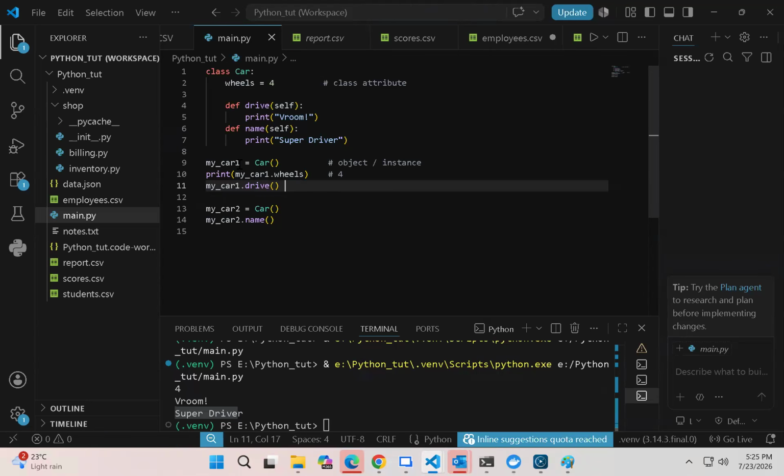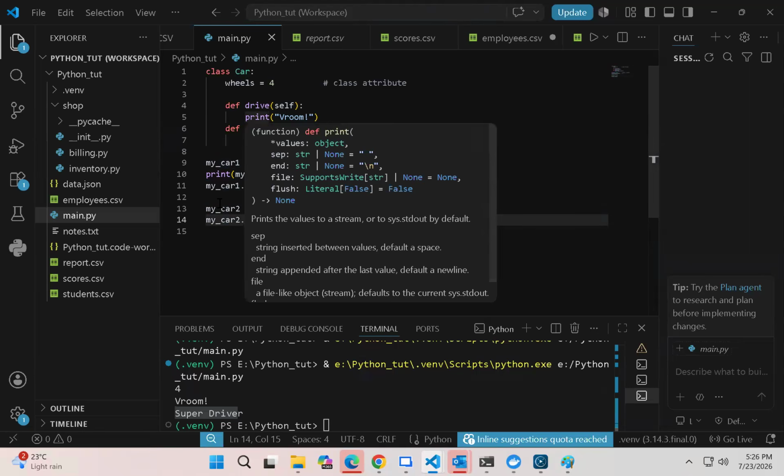So my car one is the object, because the object is getting changed every time, just like a student name, you can change it every time. But the general one, the blueprint one, they are inheriting everything. And both can call a different function that's totally independent of it. Now this is the one thing.